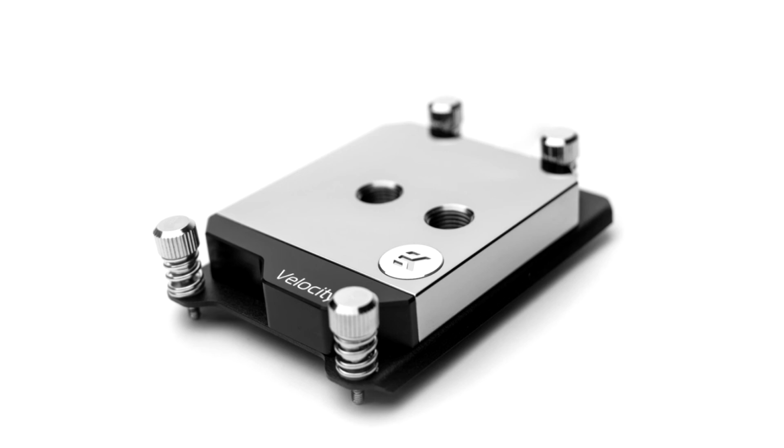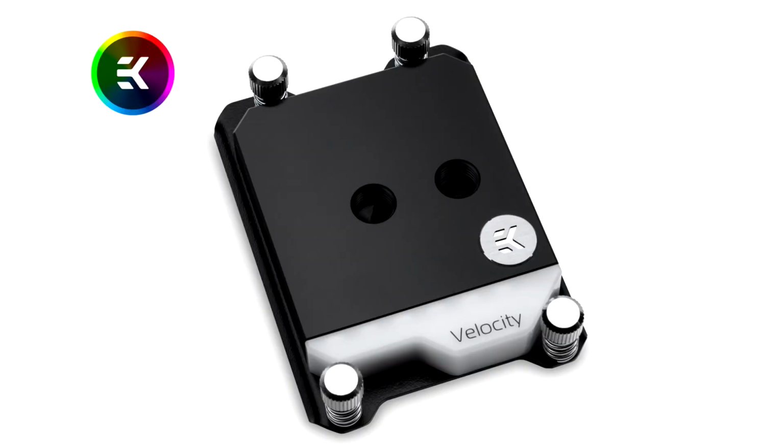The addressable DRGB versions of the EC Velocity sTR4 water blocks are compatible with popular RGB sync technologies from all major motherboard manufacturers. The arrow marking on the 3-pin LED connector is to be aligned with the +5V marking on the DRGB, A_RGB, header. The EC Velocity sTR4, Full Nickel is lit with standard 12V RGB LEDs and is compatible with popular RGB sync technologies from all major motherboard manufacturers. The arrow marking on the 4-pin LED connector is to be aligned with the +12V marking on the RGB header.